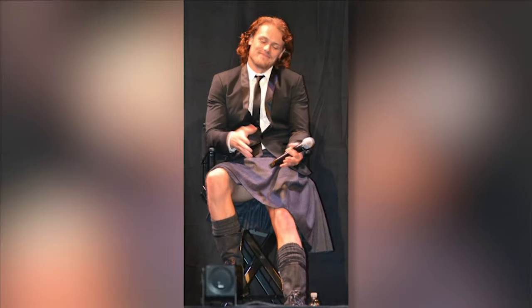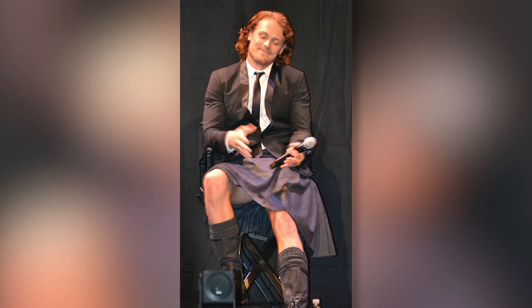Mm. It is worth the price of admission, my friends. Remember you're in a kilt and I shouldn't have done that. So I don't think it was on camera. The bottom of the kilt is at eye level with people coming out. So leaning on the bar stool, your angle of your body is facing down towards the ground. If you're fully up on the bar stool without your knees together in the front, which is uncomfortable, then you're giving an eyeful to the audience. So just be aware. I'll go one more.